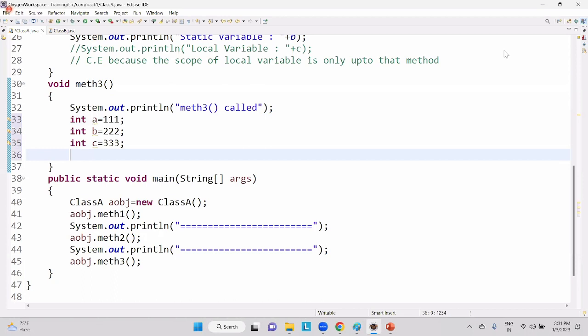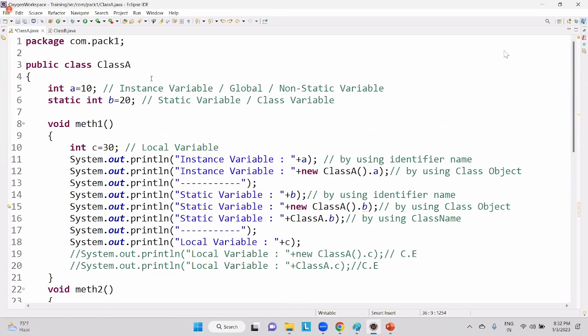Can I access an instance variable in method 3? Yes or no? We can access an instance variable anywhere in the program. What is the value of this instance variable?